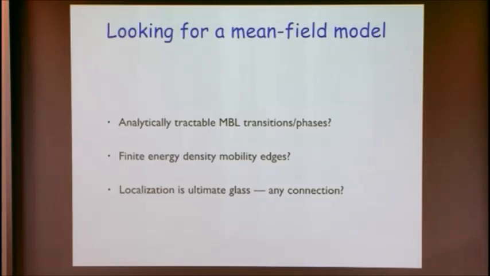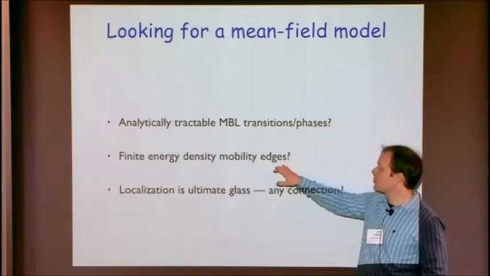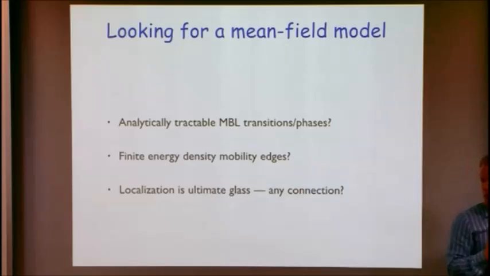I'll show you in a second why. So this is sort of the technical goal, which is that we wanted to find a mean field model for the many-body localization transition and to be able to study the wave functions in that model, to be able to see whether there are, this is sort of a technical point, finite energy density mobility edges. So you could imagine that in this Hamiltonian, as I change my energy, at low energies maybe it's localized, and then above some energy density the states become delocalized, and eigenstate thermalization holds. It's very hard to show that in any particular model, though it's believed to happen.